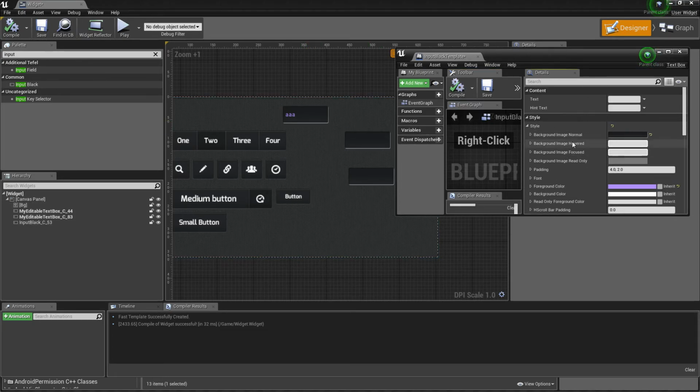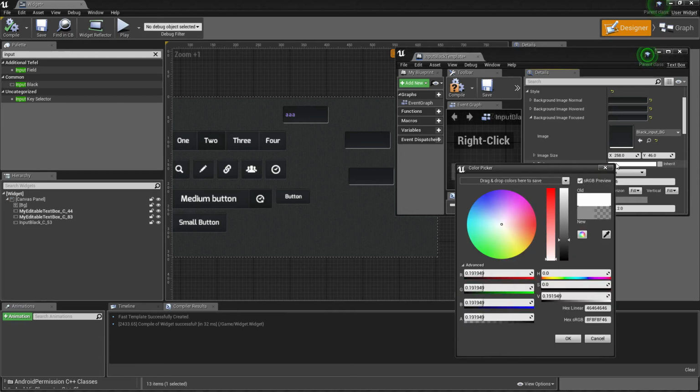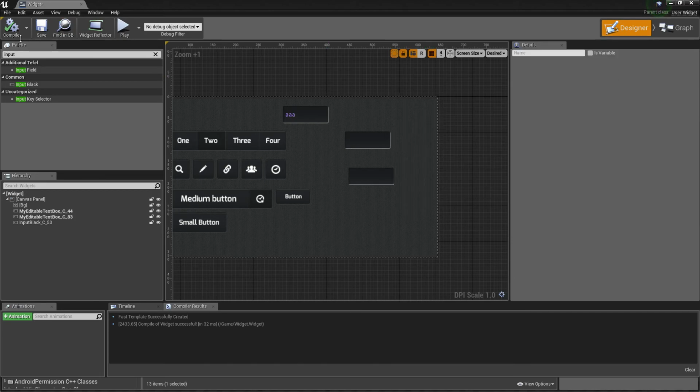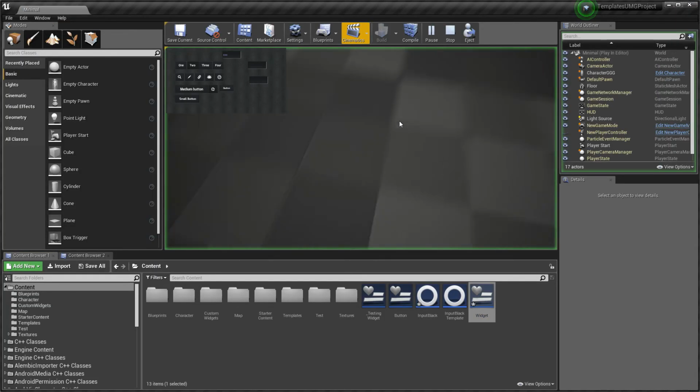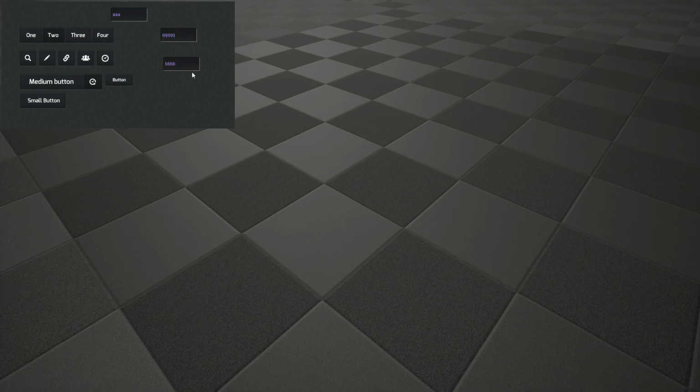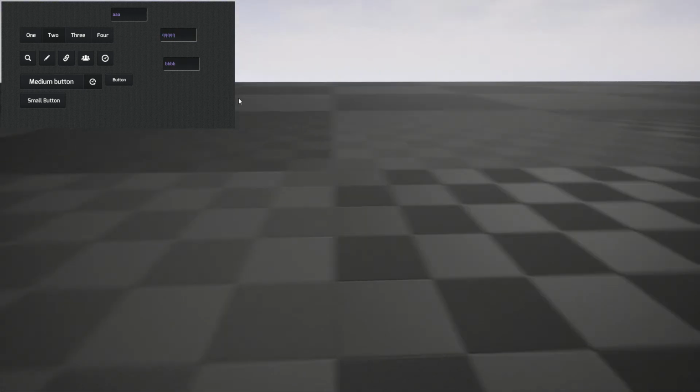And let's make image hovered and focused like this. So let's paste this right here. And when it's focused, let's make this a little bit yellowish. So yeah, let's go here, save. And that's basically what we need. Let's compile, close, and check how it works. Yeah, as you can see, it's a little bit yellowish and the text is kind of violet right now, which I think is kind of cool.